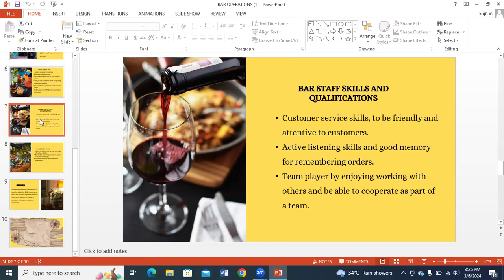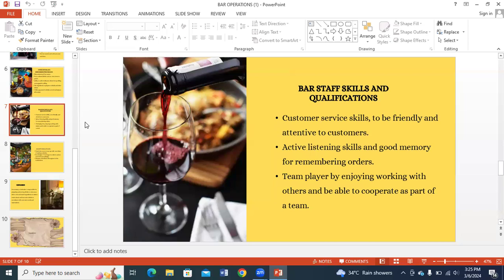Thereby, you have to have a sharp memory, which will help to remember all the orders that have been given to you, and also avoid mixing up the orders, which will create confusion and even bring about commotion. Thus, the guests are going to complain, and we might end up losing most of the customers.